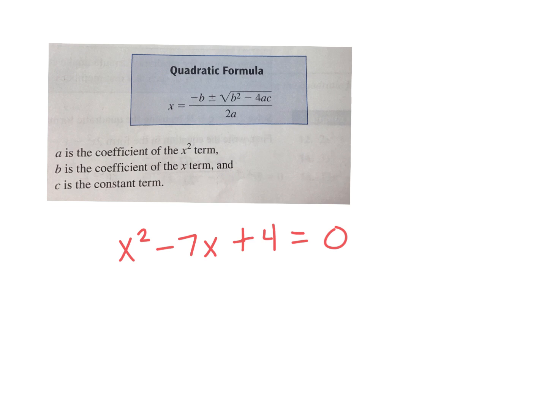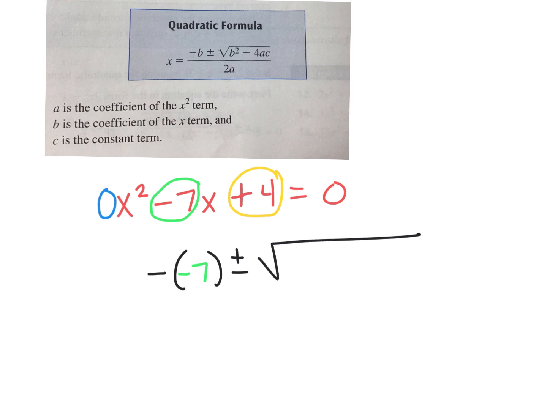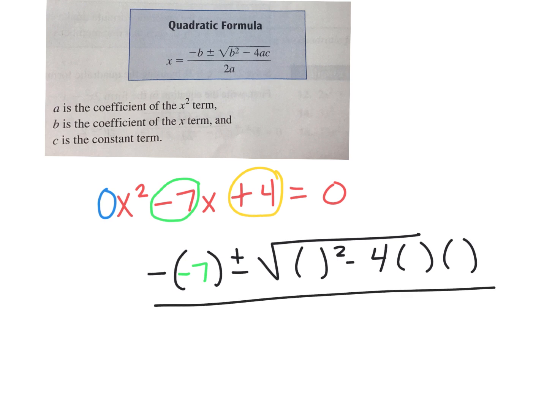So here is A, here is B, and here is C. All right, and I'm going to plug those into the equation. Here's the tricky part. The equation has a negative in the front for the b, so it needs to stay there. You don't have to do all of this. I'm doing it just to teach it to you, to keep everything nice and organized.